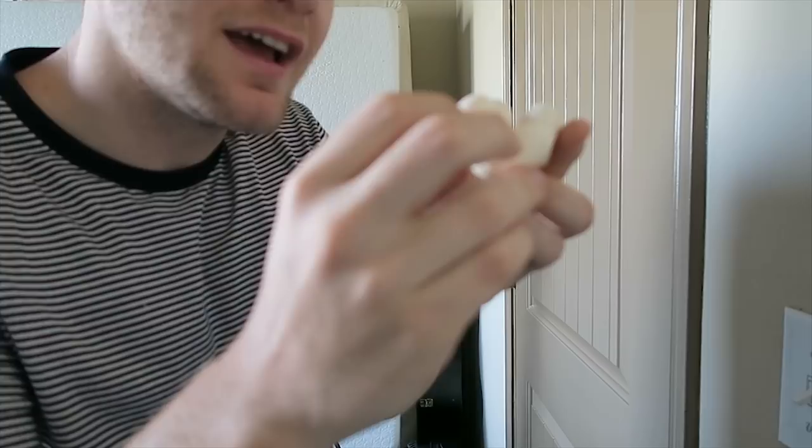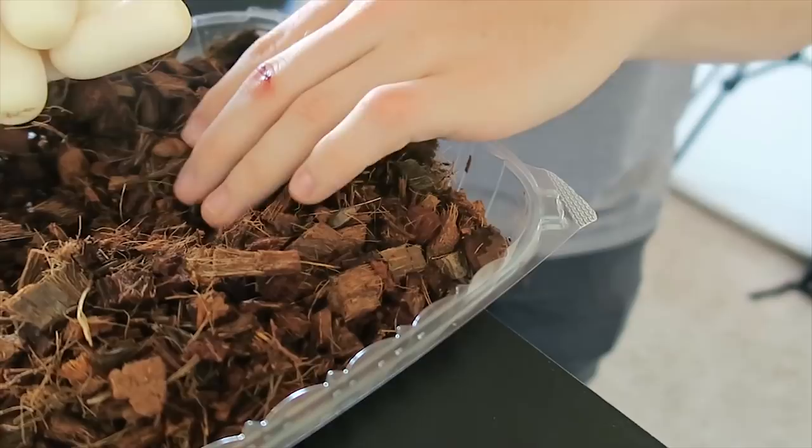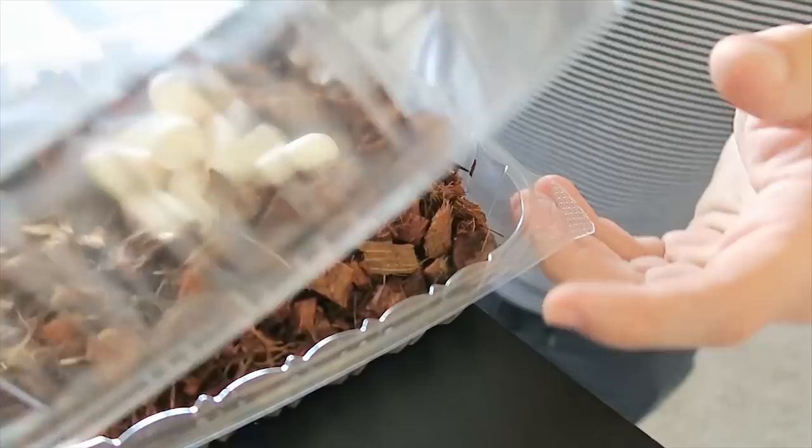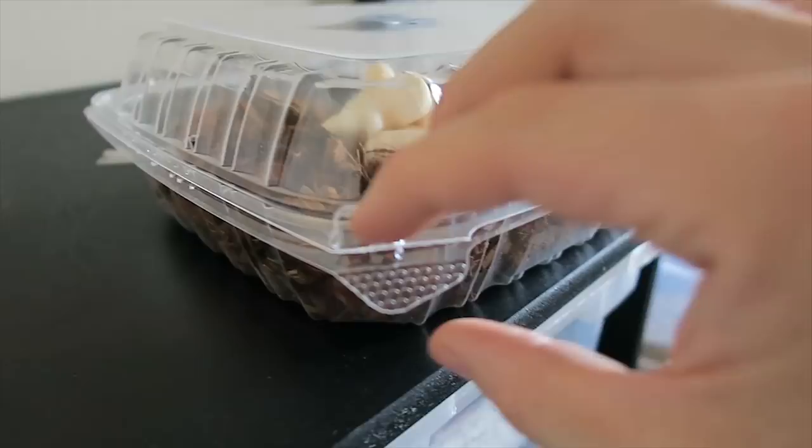We have nine fertile eggs. I want to make a little depression for them to go into and then kind of fill around them - the substrate around them will keep humidity up. I'll mark the egg box with what the mother is because there's only one mother when the males could have been to multiple females. So I put the female's information on there, and then we put them into the incubator.